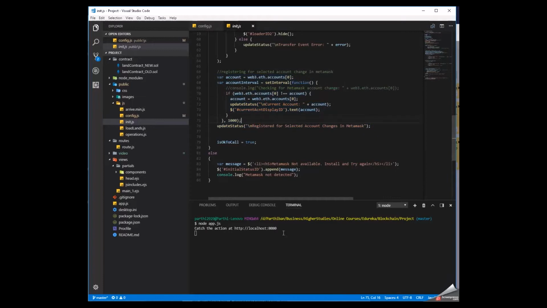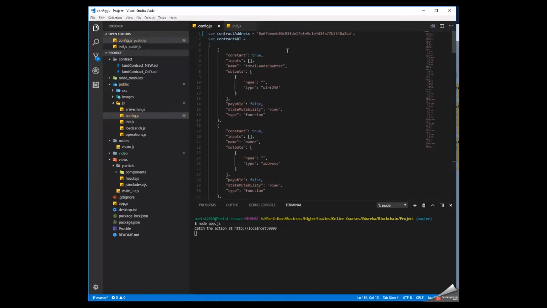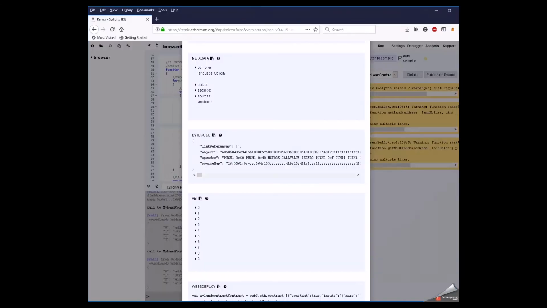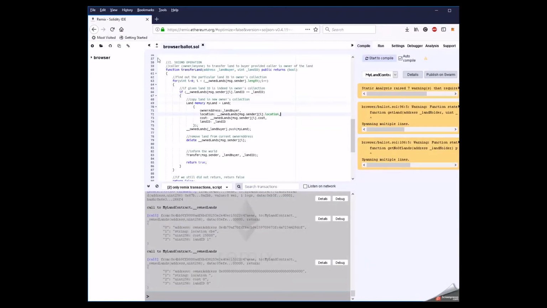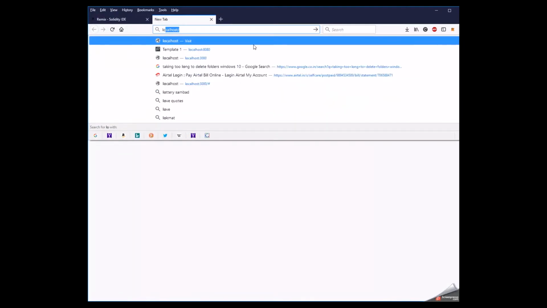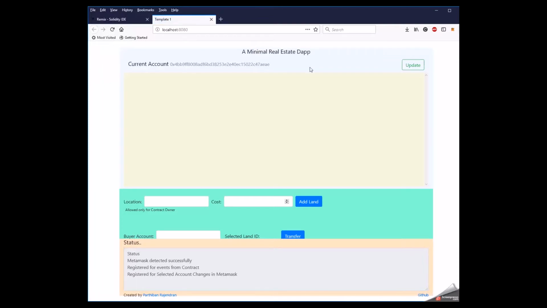We'll just have a short look at how this functions. This init part. Okay, so I'll just say node app.js. If you remember, we just updated our contract API and the contract address. So let us hope that it successfully connects with this particular Remix contract that we just deployed. Okay, so I'll just go here and say localhost 8080.